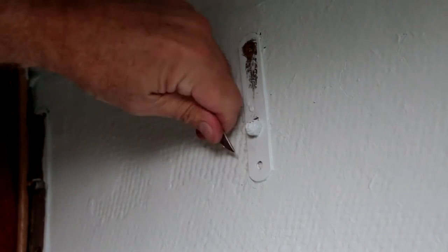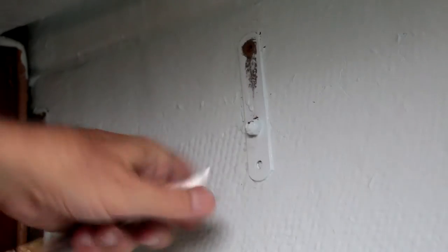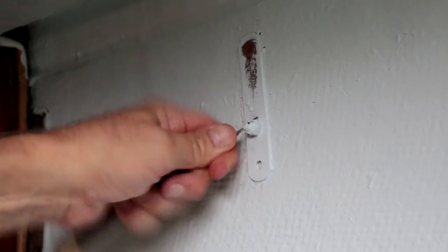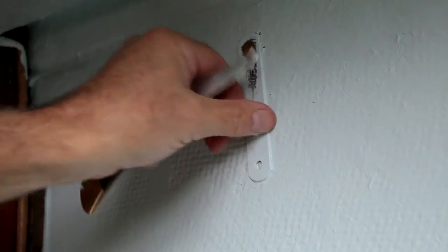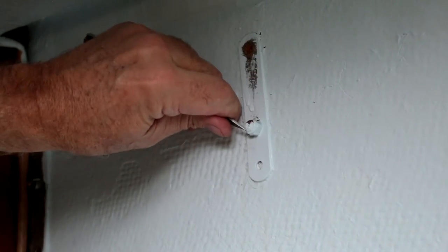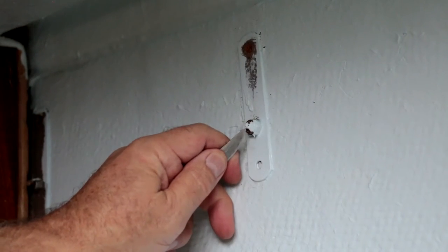I wasn't very careful here. I painted over all this, not thinking it matters. Well, it matters. You want to peel it off the paint? I just didn't want to tape it off, being lazy. Shouldn't do that. It gets in the threads, and then it's that much harder to get these bolts on. The second I'm peeling the paint off of them.